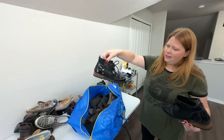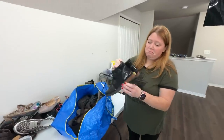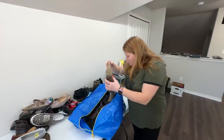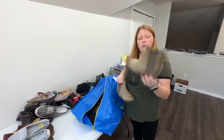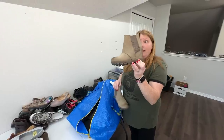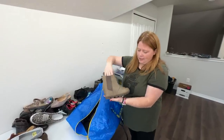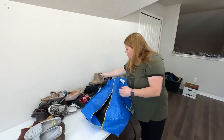Another pair of Sorel — these are like a little rain booty, like a patent leather. I've never really sold this style, so I'm not sure, but I want to say at least probably $50. More Sorel — I like this style. These are a very small size though, like a five or five and a half. I've sold this style for like $80 to $110, usually in a women's 8, 9, or 10. We'll see how a women's five does.